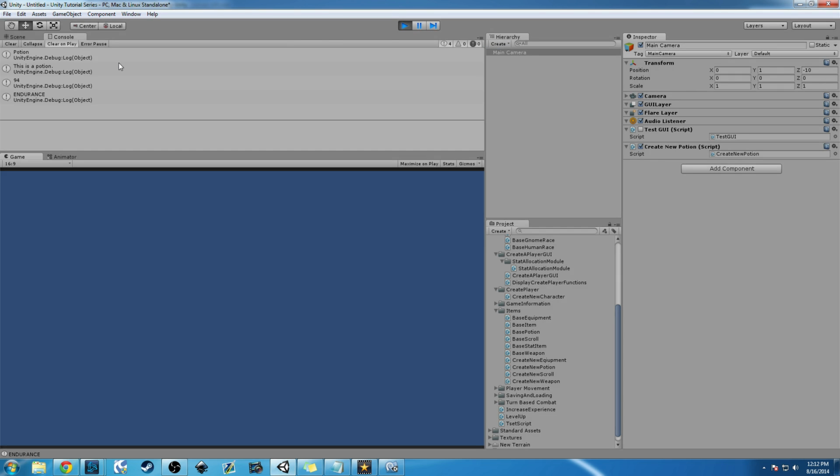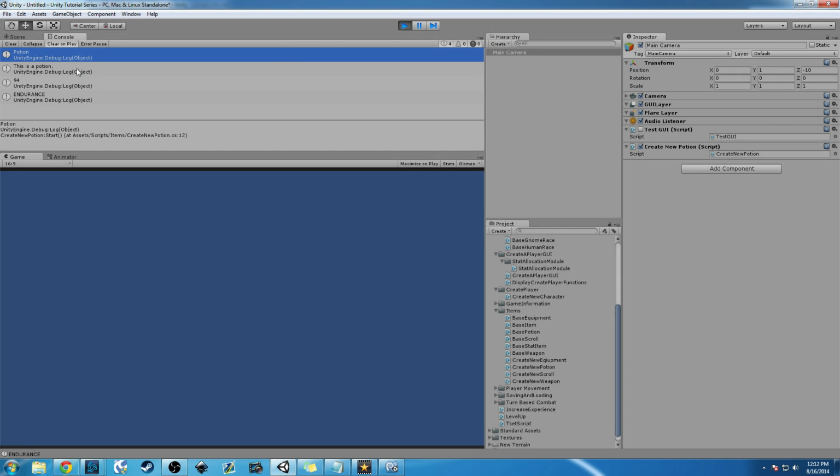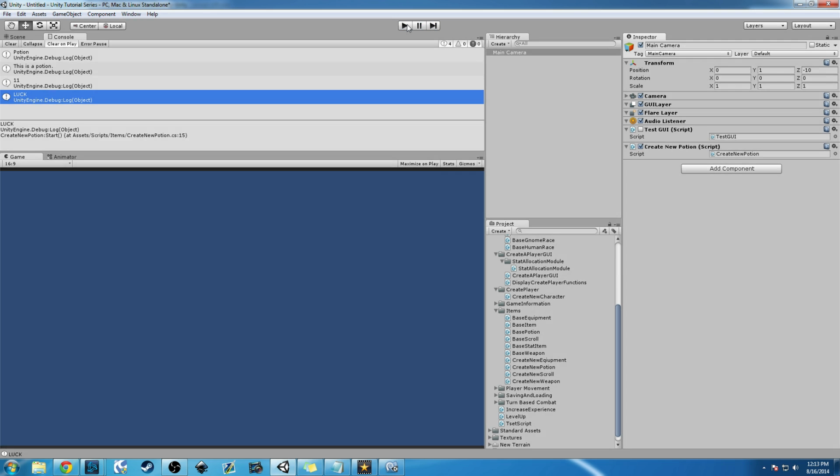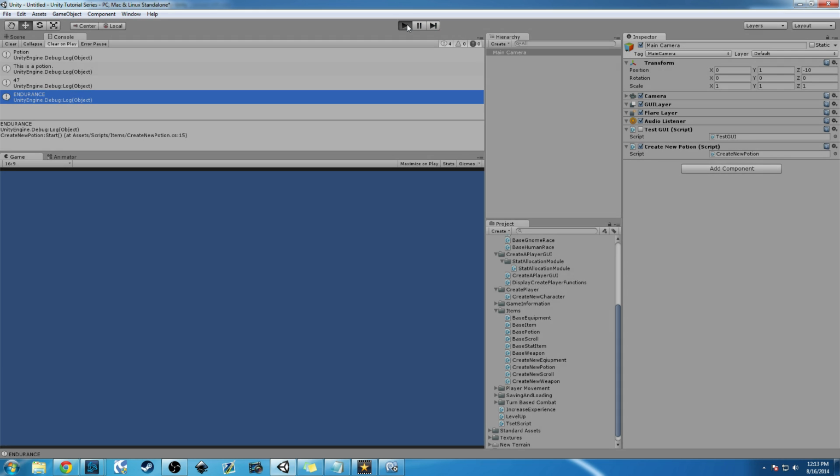So go ahead and press play, and here we go. We've created a potion. It has a description and item value, and it's an endurance potion. Right? So now I'm going to prove to you that it actually is choosing randomly. I'm going to press play again, and we'll get intellect. So you see, it's actually choosing a random one. Stamina, speed, luck, health, endurance, mastery. I could do this all day.